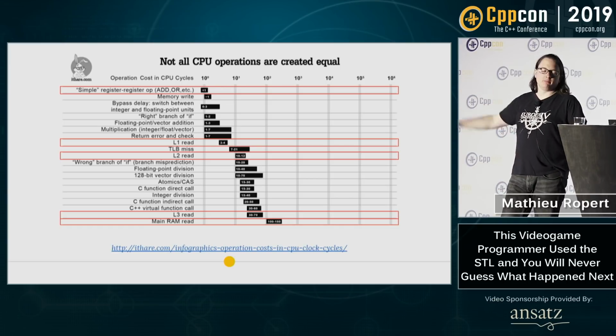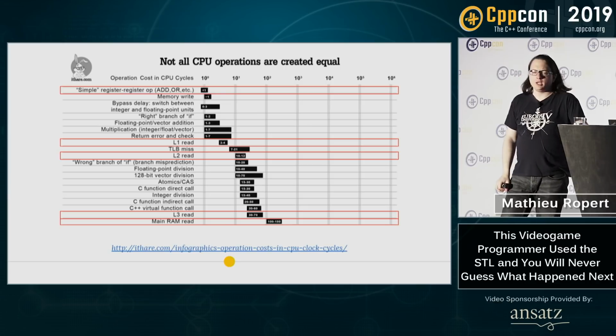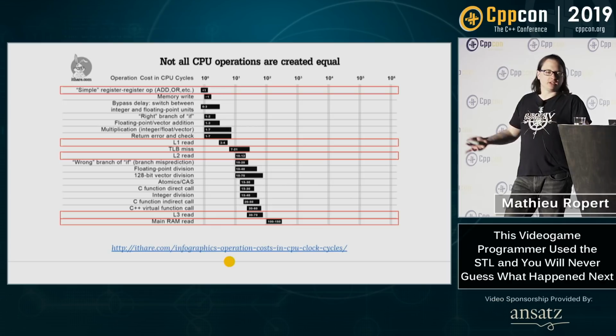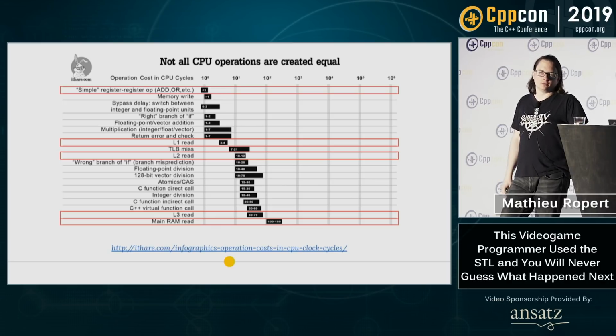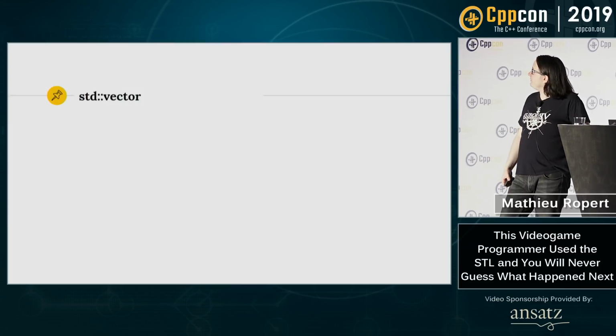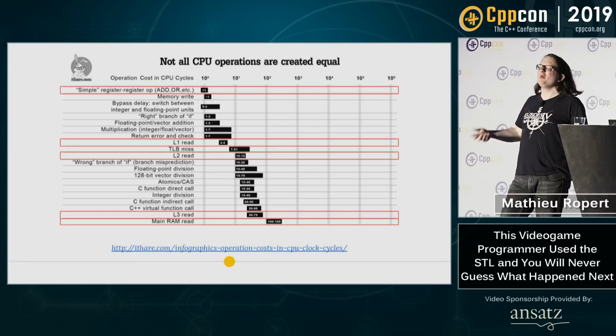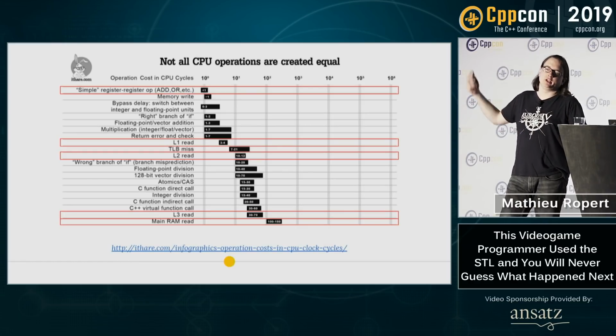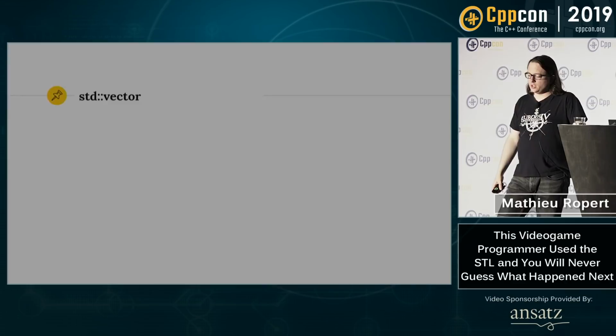And if you have to hit main memory, this graph is like 2 or 3 years old, you're going to be waiting like 100, 150, 200 cycles just to get your data and continue. That's a lot. And that's why we like vectors, because everything is contiguous in memory, and you're constantly, or most of the time, eating L1 cache, which is mega fast. And that's great.